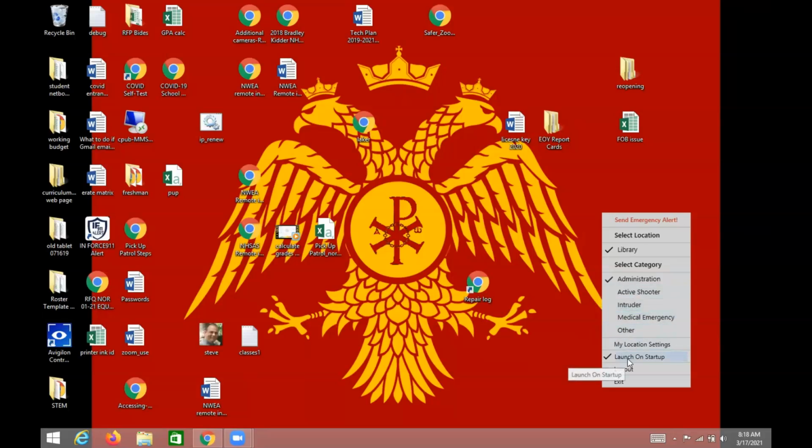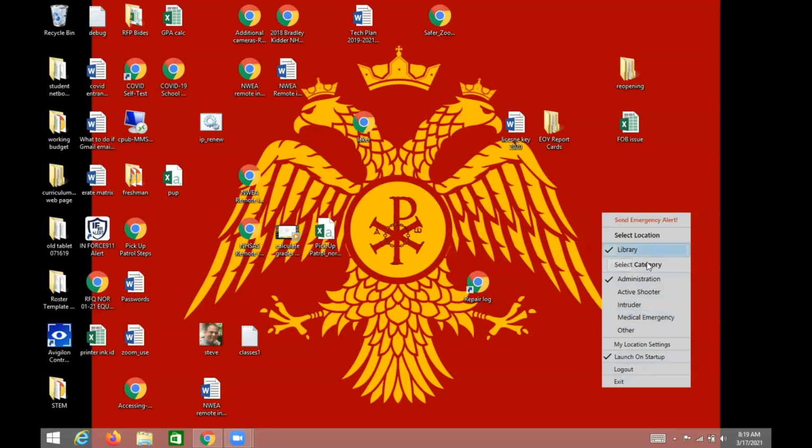Also, you want to make sure it does say launch on startup. And when it launches on startup, if you didn't check the little box that says remember me, it will keep asking you for your password. So you want to check on that. If it keeps popping up, just put your password in and make sure that checkbox is checked and you should be fine. You shouldn't have to worry about the log out button, and you should never have to worry about exit as well. So I'll make sure that I reinforce that.